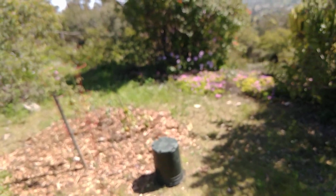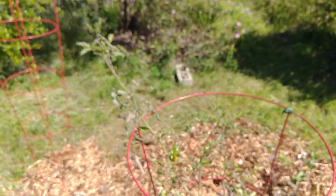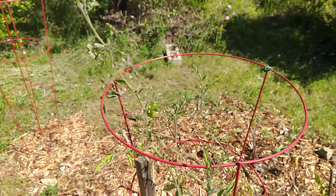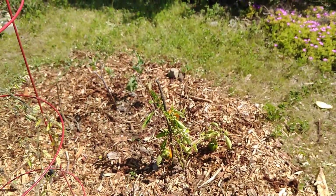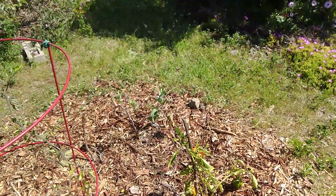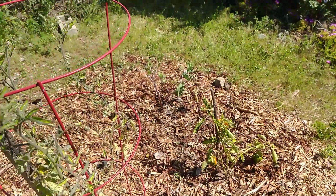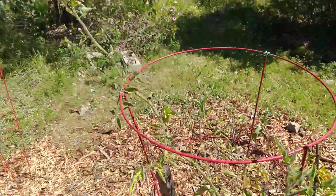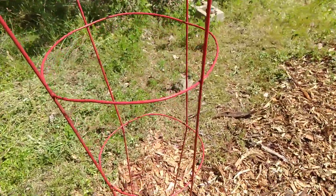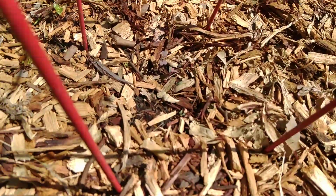Here's my random vegetable patch, which isn't doing too well. Got an heirloom tomato plant growing. Got a couple pepper plants growing in there. Got some tree collards growing in here. Eventually this is going to be the site of my dinosaur kale. I'm growing dinosaur kale seedlings right now. I threw a couple seeds in the ground just to see if any could survive, just growing naturally out of the ground.